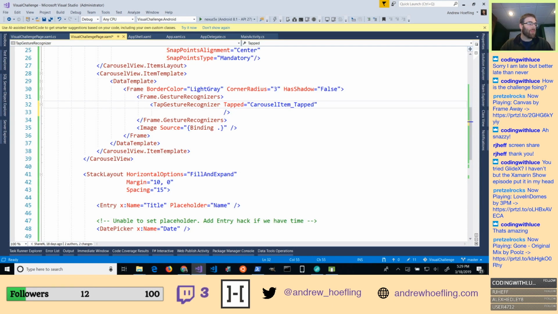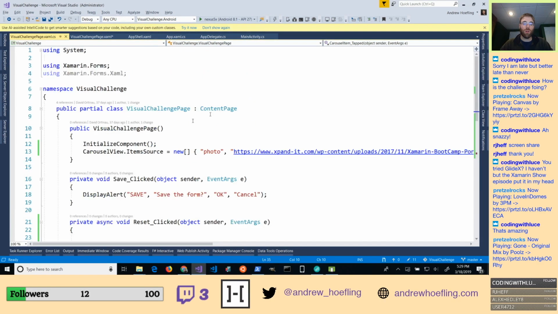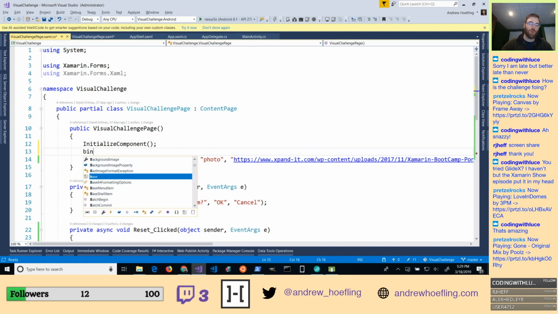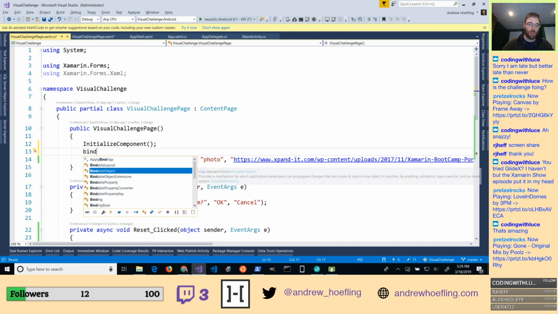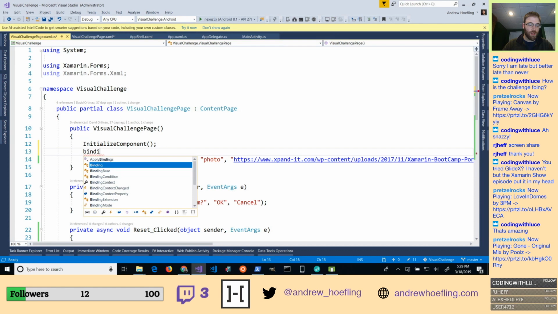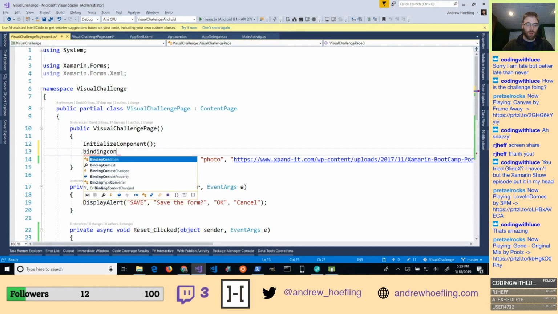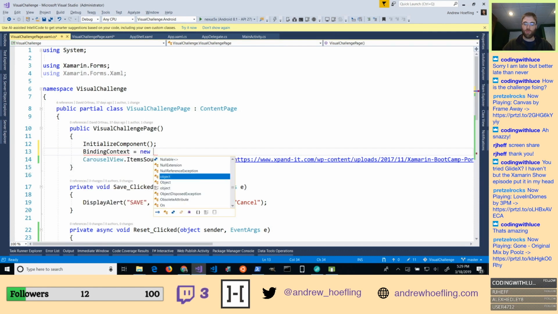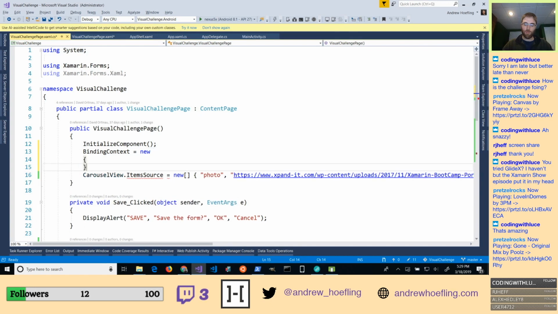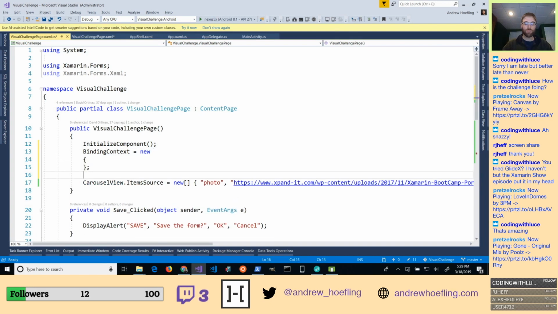All right, let's do this the easy way. I wasn't planning to do it this way, but we're going to do it anyway. So we're going to create a little binding context, a little bit of MVVM here. We have a binding context. There's no binding context. We'll keep it simple for our demo here.